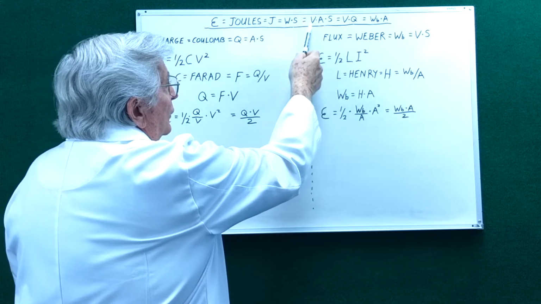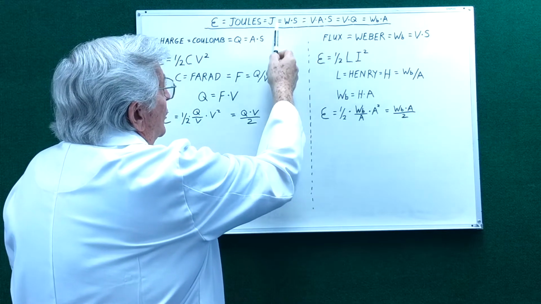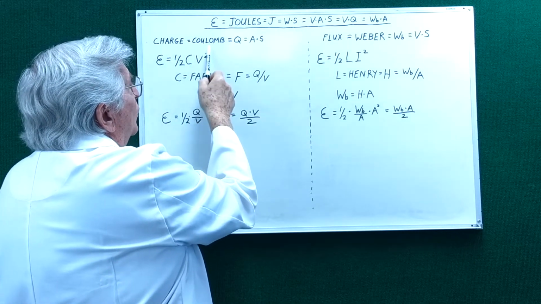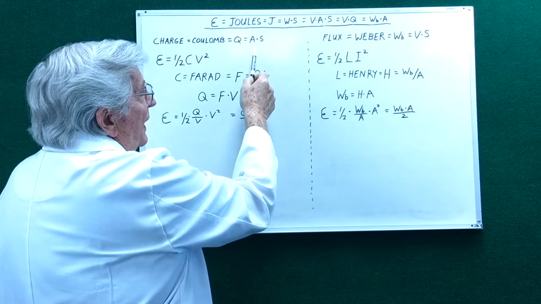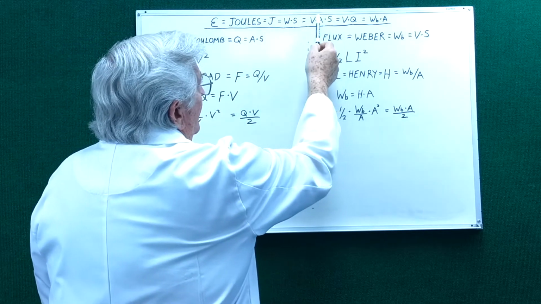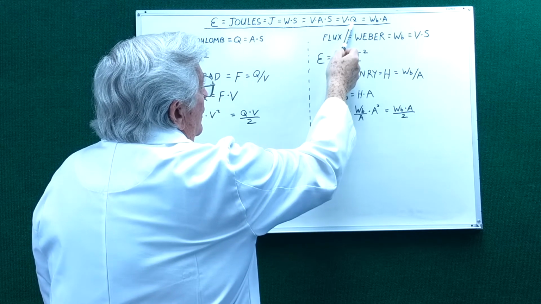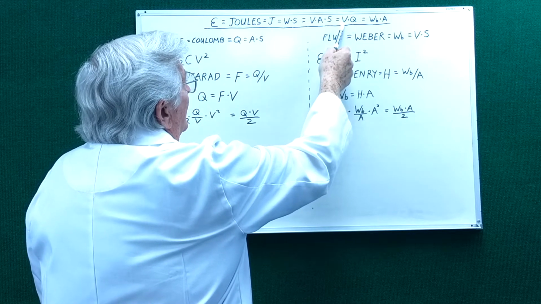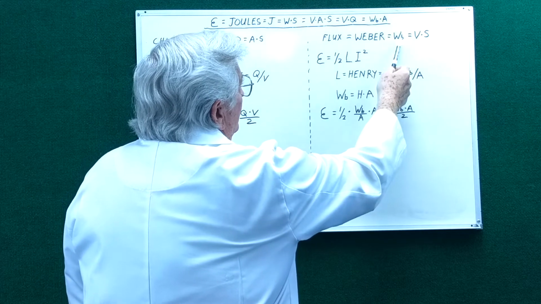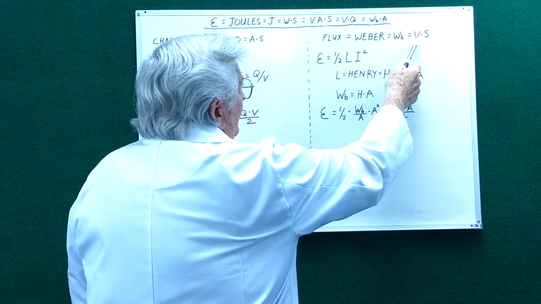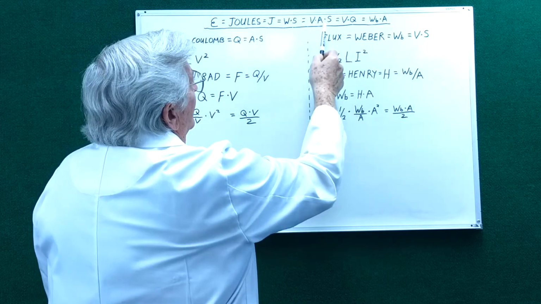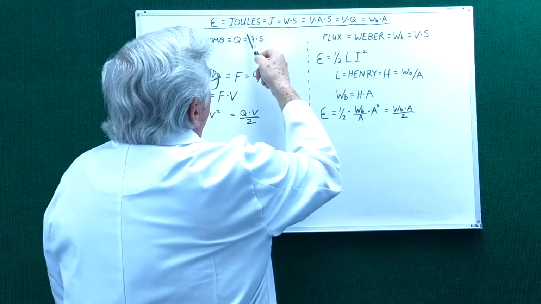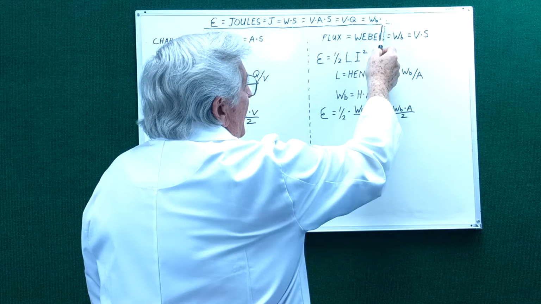Now, a watt is equal to a volt-amp, so a joule is also a volt-amp second. Now, a coulomb of charge is an amp second. So right here we have an amp second. So we can also say a joule is a coulomb volt. Now, the unit of flux, the weber, is a volt second. And here we also have a volt second times an amp. So a joule is also a weber amp.